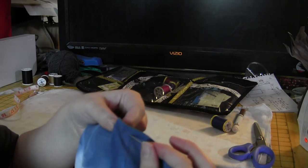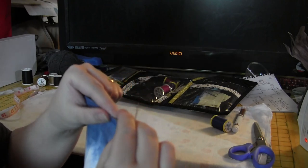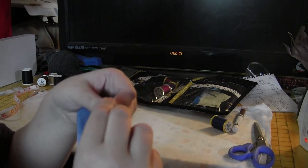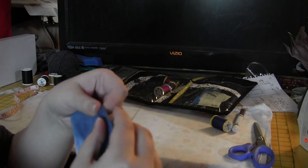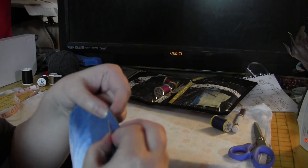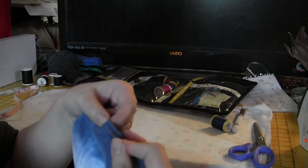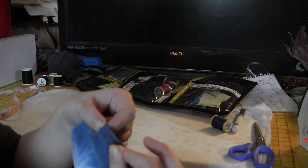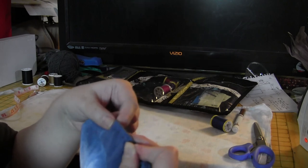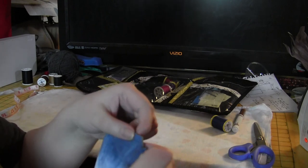All right, as I'm going, I notice the raw edge is not as tucked under as I would like it to be. I do have a crease there. It just came unfolded. This is where pinning can speed things up if you're willing to take the time to pin and then deal with getting poked by pins as you sew. Figure out what works for you. If something's not working for you, by all means, look up alternatives. Try other things. It took a long time for me to get into sewing.